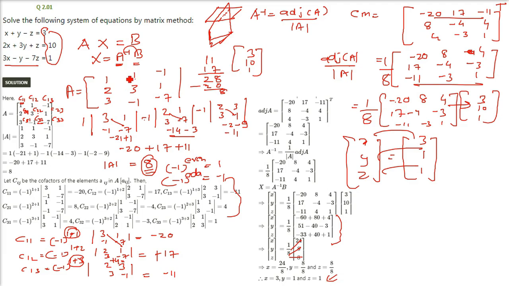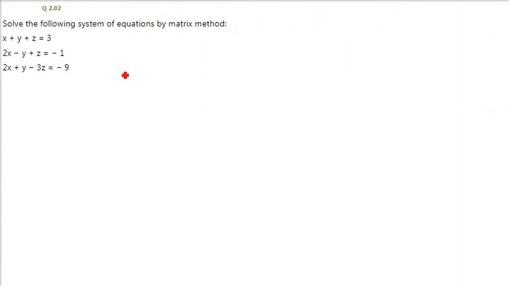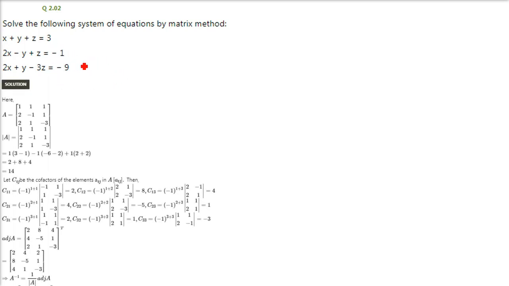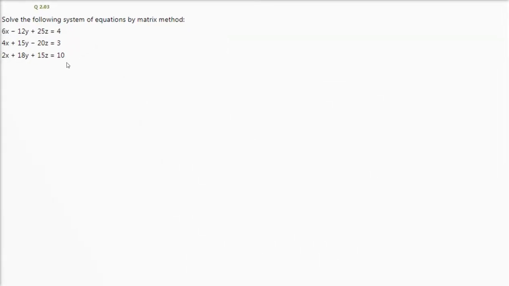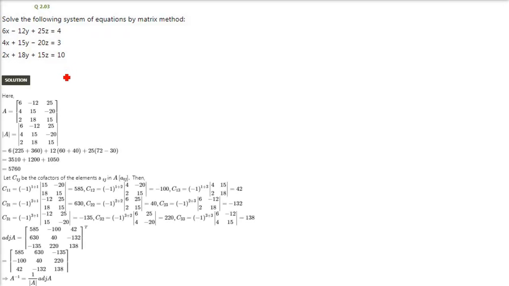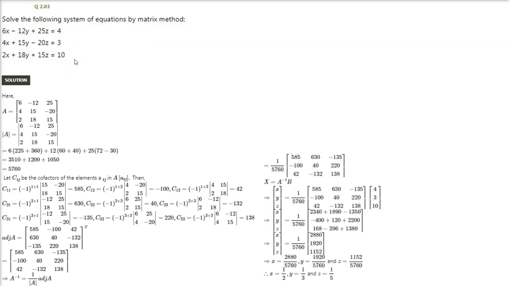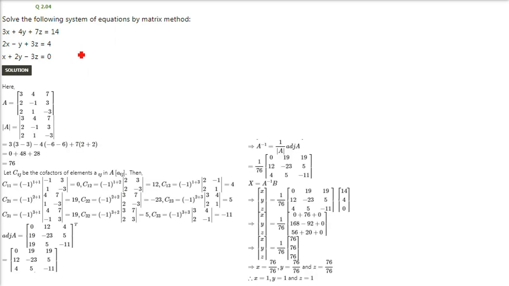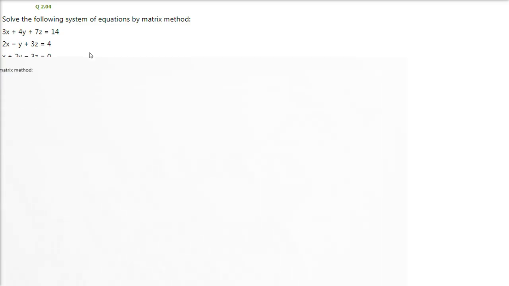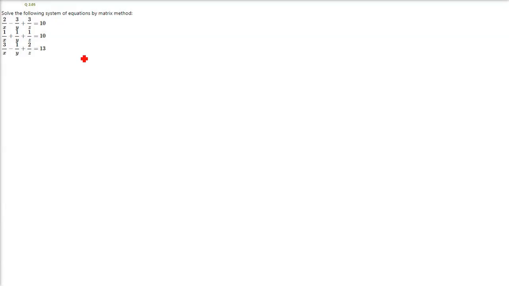Now the questions which are coming are almost similar to what we have done. These are the steps you have to follow, and cofactor, finding out the inverse, adjoint, transpose, all these you need to know before even attempting this kind of question. So I'm just showing you the answer because I hope that you'll first solve it. If you are stuck, then you can come and see the solution.